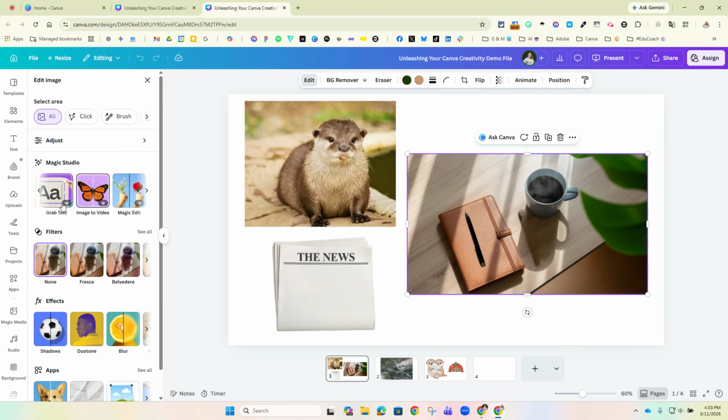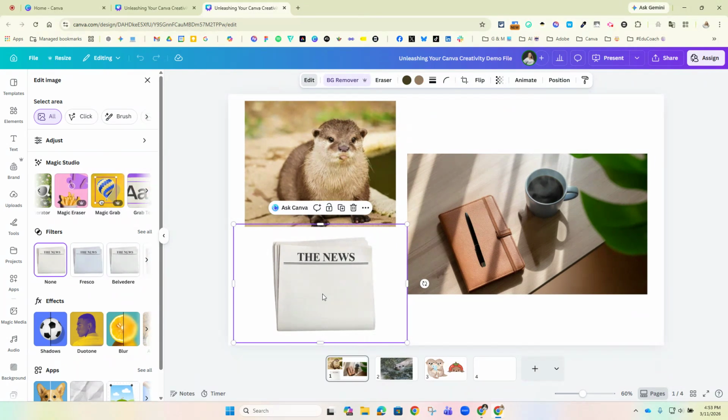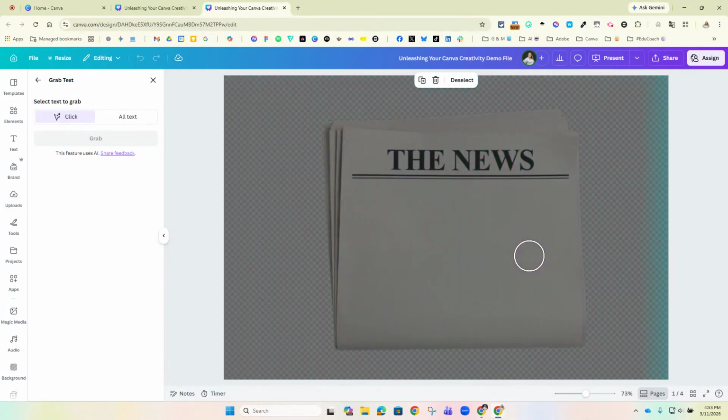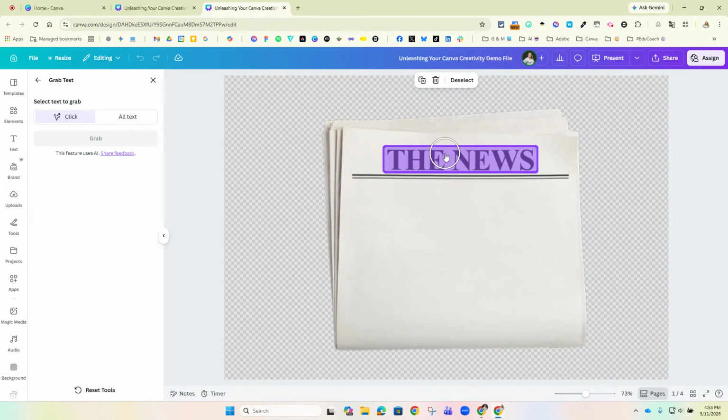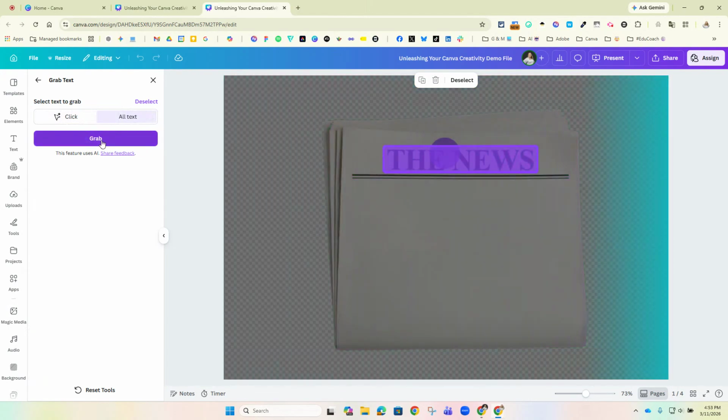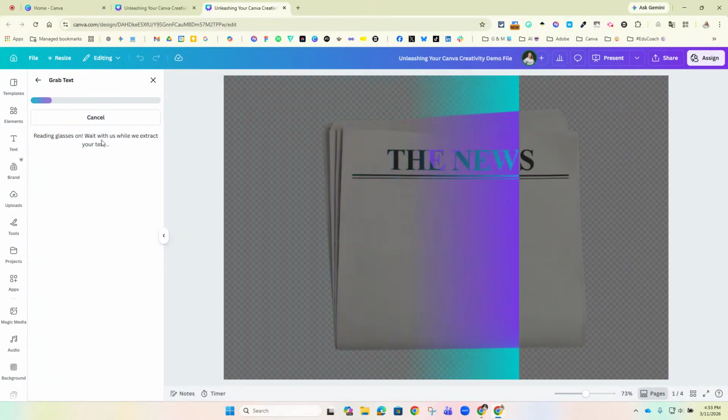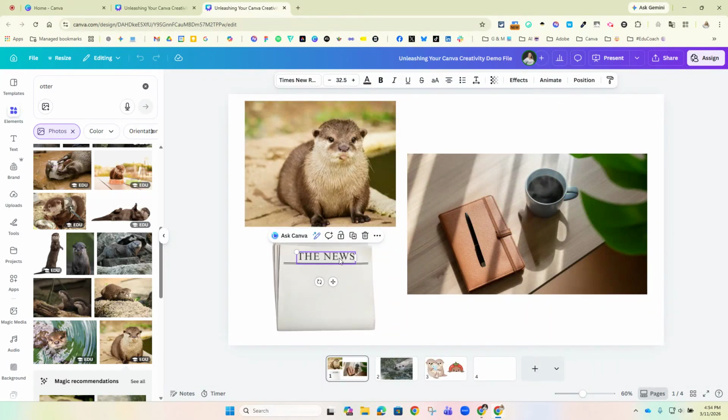All right, now let's go back to our edit menu. Let's talk about grab text. It's the same concept, but this time it's going to be about grabbing text on a picture. So I have some text here. I'm going to click the picture, click grab text, and now it's going to identify the text on my picture. I can click it, grab it, and now this will be something I can delete if I want to, or I can edit the text to maybe the name of our school. Keenan News. You can change the font style, etc. All that can be customized here.